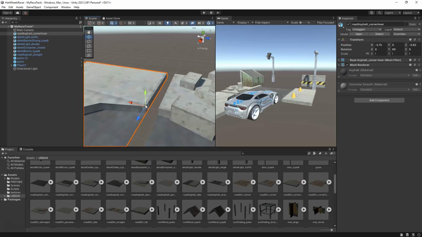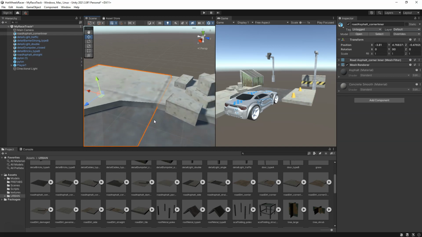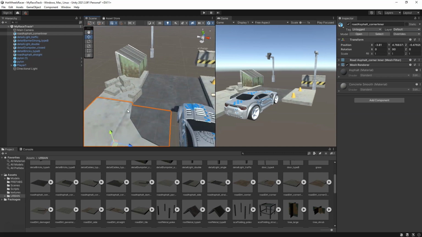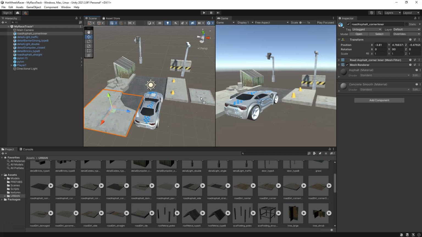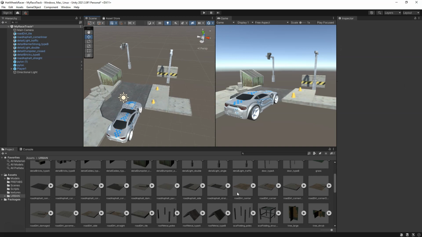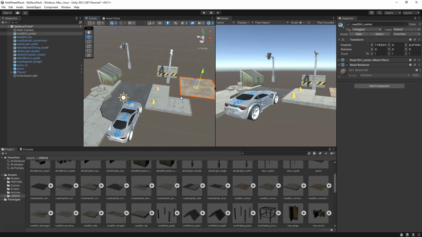But what we want to do is I can then click, say, this point and snap it right over, right? Or I could snap the bottom one over. But either way, we get that in there, we can snap it in. And so now we have all these pieces that we could come in here and add in. And you've got additional pieces here for like sidewalk that we could do. So we could throw in some dirt.